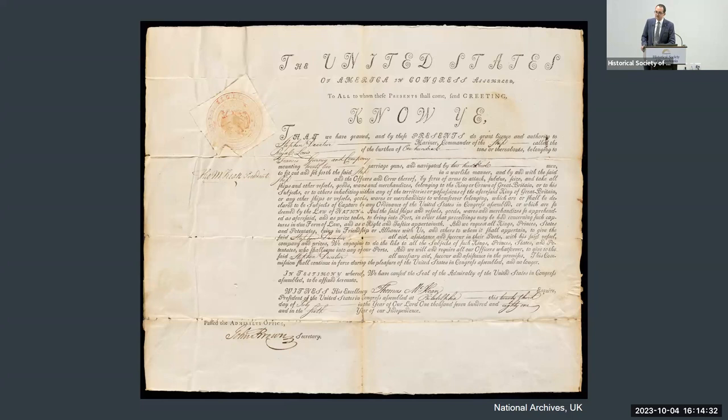And so when the Royal Lewis was captured, this paper was aboard the ship and was actually captured by the British. So it actually ended up in the National Archives of the United Kingdom. And this exhibit is the very first time that this document has ever been back in the United States since it was issued in 1781. So it's been tucked away in England, hasn't received much attention, but we're able to bring it back to the United States for the very, very first time since the Revolutionary War.